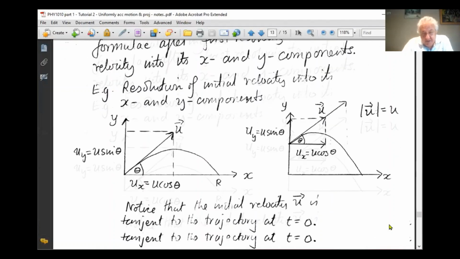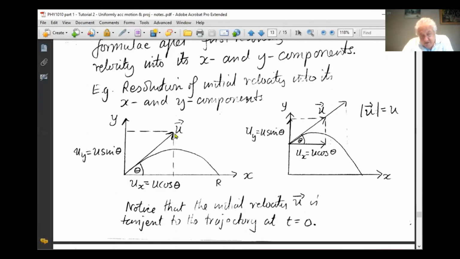Now, the important starting point is resolving your initial velocity into the vertical and the horizontal components. And remember what I said, we take the magnitude of u, of the vector u. This is the hypotenuse, and you can remember the adjacent is always going to be cos. So you know that the adjacent ux is u cos theta. The opposite is always going to be sine. So you can write immediately uy equals u sine theta without having to go through cos theta equals adjacent over hypotenuse, sine theta equals opposite over hypotenuse, etc., and then rearrange the formula. You try to get the size directly.